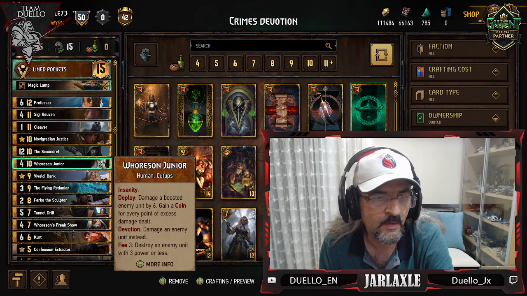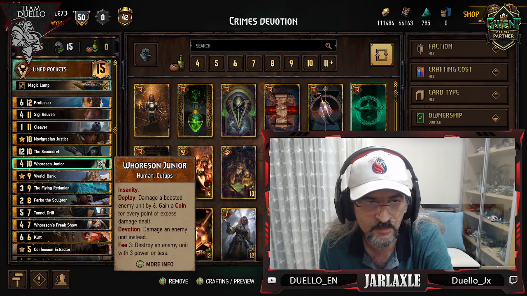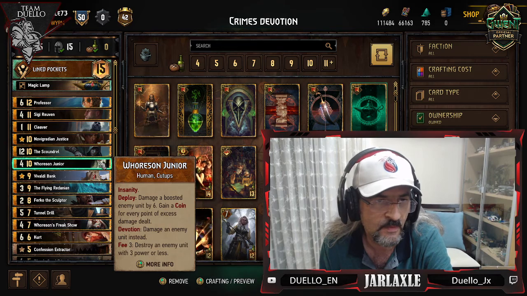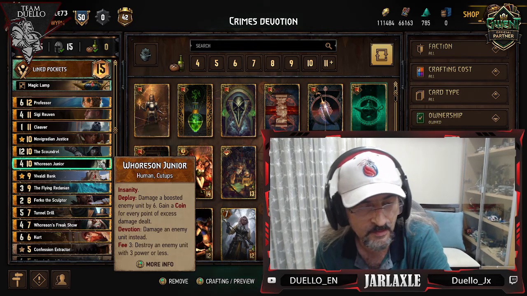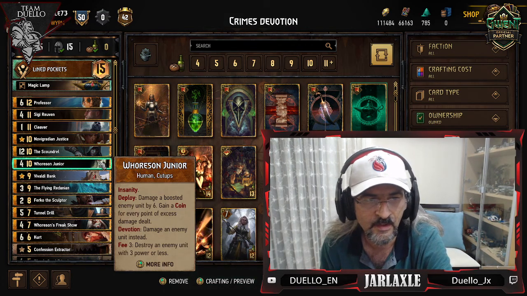And why are we running Devotion? Well, we need to use Horson Jr. because he's one of the best cards in the game. So if you're not playing Devotion, then you can replace Jr. with, I guess, Heatwave. But Horson is really good in this meta.